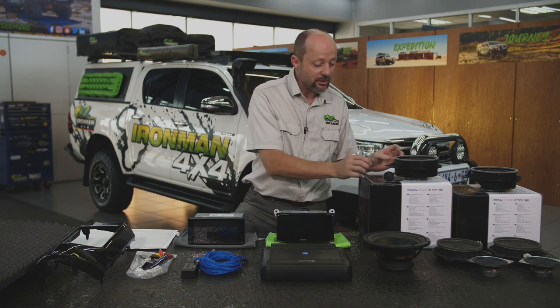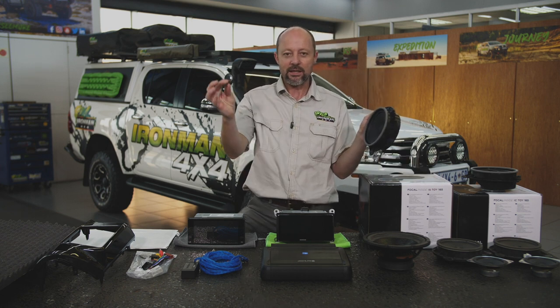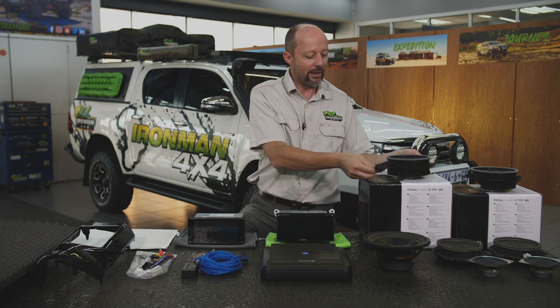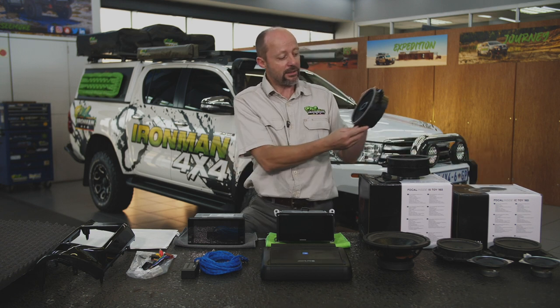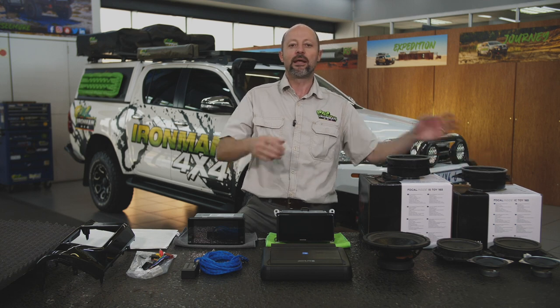As far as the speakers are concerned, in the front we are going to go with a split system, so we're going to be mounting the tweeter in the actual location of the original tweeter, and that way we will enhance the sound stage of the sound in the front of the vehicle. In the rear, we're fitting some coaxes. It's just for some rear fill. We'll actually turn the volume on these down in the back. We don't want the back overpowering the front. We want the sound stage to be ahead of the dashboard so that it sounds like you're listening to a concert.